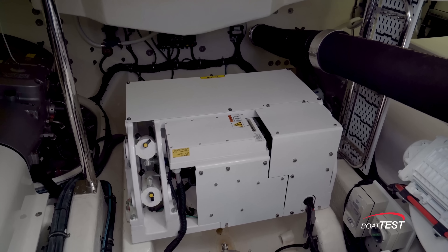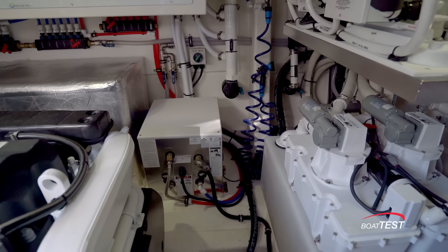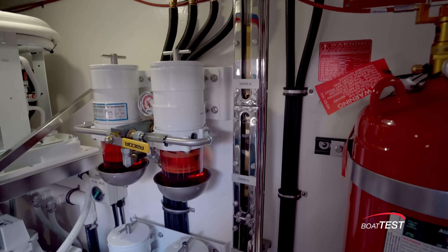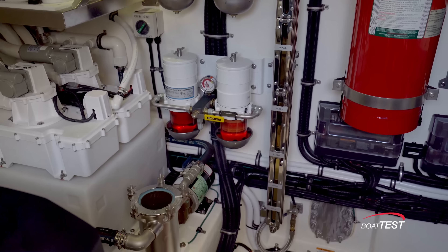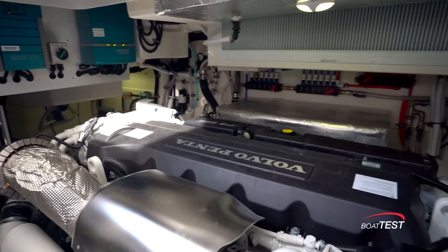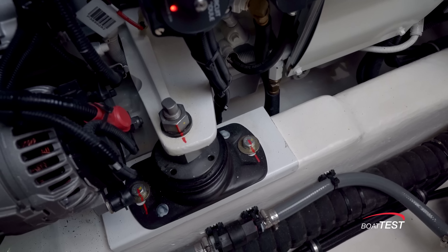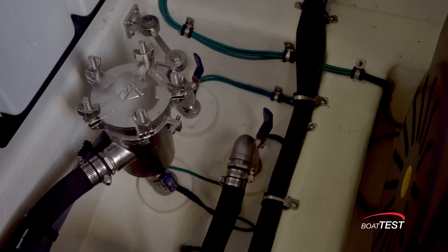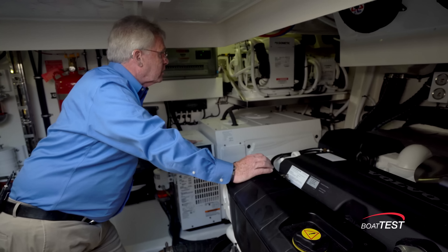Just behind, there's a Seakeeper 9 gyro stabilizer — that's an option on this boat. What I really like is the ease of use. The fuel tanks are forward, RACOR is just along the fuel tank. Singles are standard, double is optional. There's a sight tube and easy access to the sea strainers. Another RACOR filter for the generator right alongside. Everything's just easy to access — it's a user-friendly boat. All of the engine mounts are marked so we can see if they start backing off easily enough, just at a glance. Everything is double clamped appropriately and all the wire runs are supported properly. Nice job — everything's done very well here.